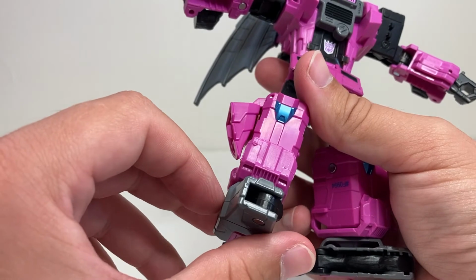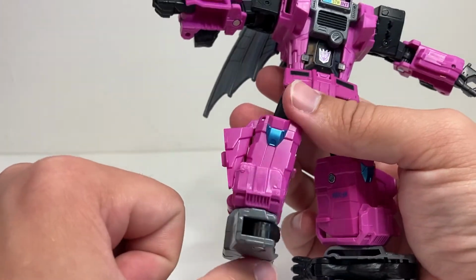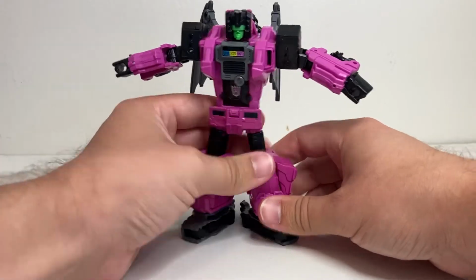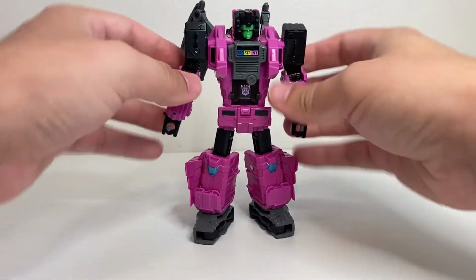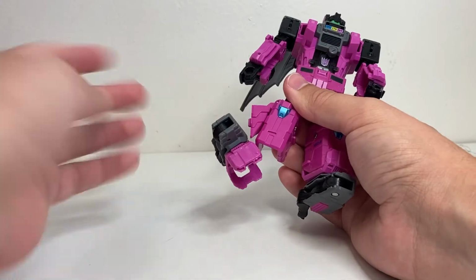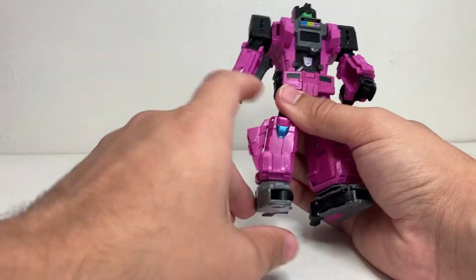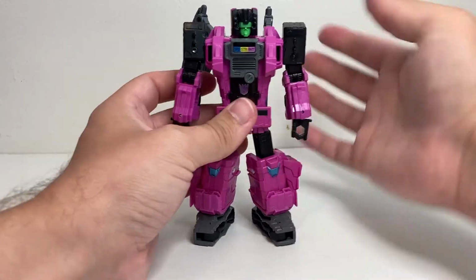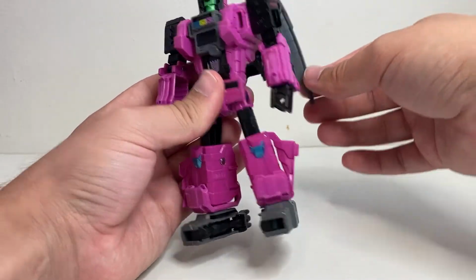Instead of sitting totally parallel with the rest of the leg, it sits at a bit of an angle, which gives him a bit of that A stance. But that works relatively well. They can only really bend the other direction, and it looks stupid, so it doesn't really have much in the way of ankle tilt. And then of course the wings can still fold in and back.